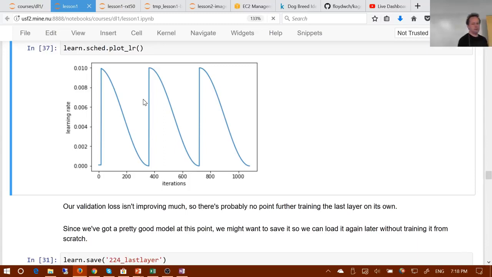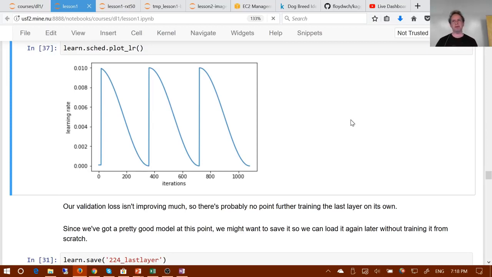Is there a question there? So if I want to retrain my model from scratch again, do I just delete everything in the temp folder? If you want to train your model from scratch, there's generally no reason to delete the pre-computed activations, because the pre-computed activations are without any training. That's what the pre-trained model created with the weights that you downloaded off the internet.